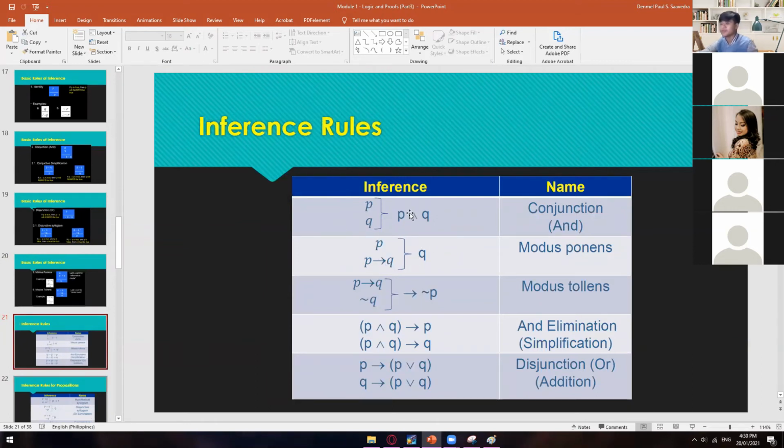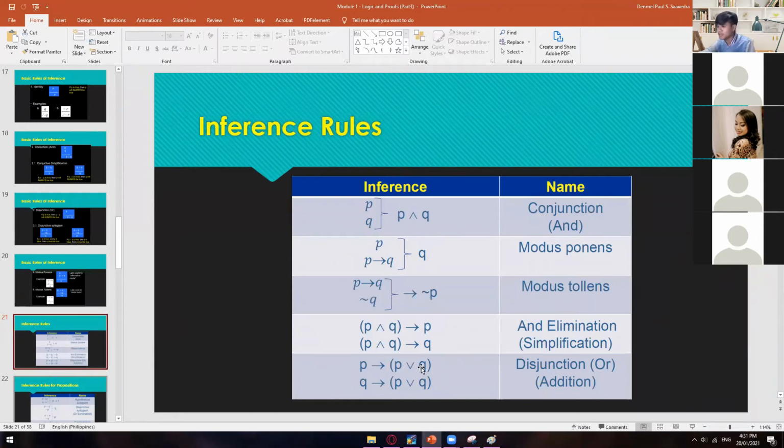inference rules. We have here the conjunction, so you could read this one again as P and Q, and then this one as Q only, okay, since both of those are just true. And then in here, so this one is modus tollens. So we have a negated conclusion, so you have to negate your hypothesis as your result. And then we have here and elimination or simplification. So P and Q is concluded as P. So it could be this one or this one. So out of those two, they are both correct. So you can answer P or Q, right?